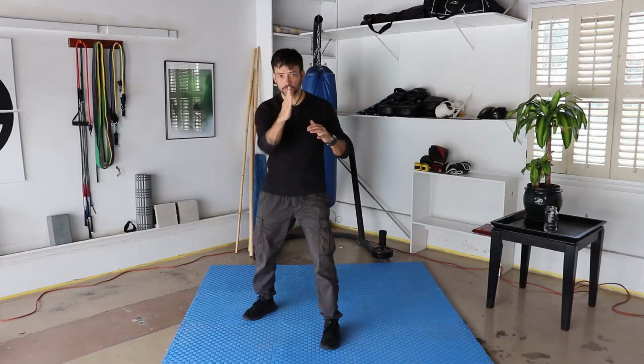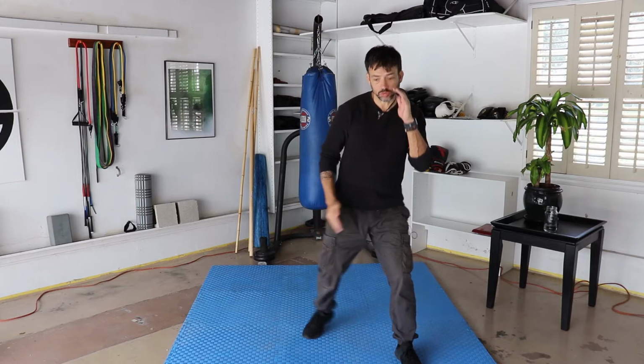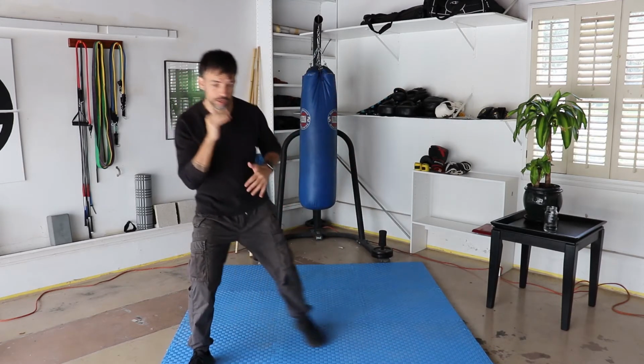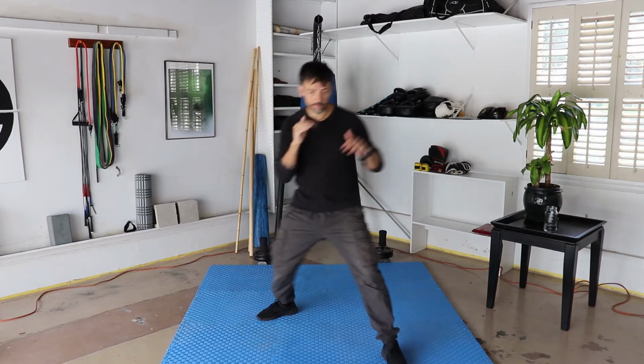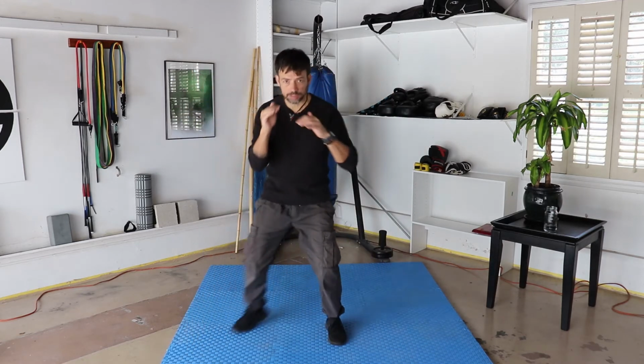So imagine someone's coming at you and you step, right? And they're coming right over this way. You're stepping this way now and getting a nice angle this way. Okay, so that's the angle movement that you're going to work on. Imagine that V moving out, two lines, step on this line, come back to the middle, switch your feet, step on this line, come back to the middle.